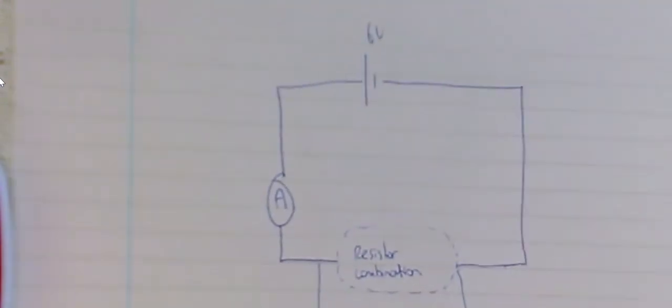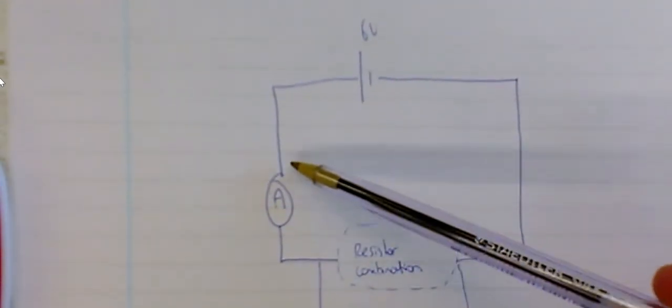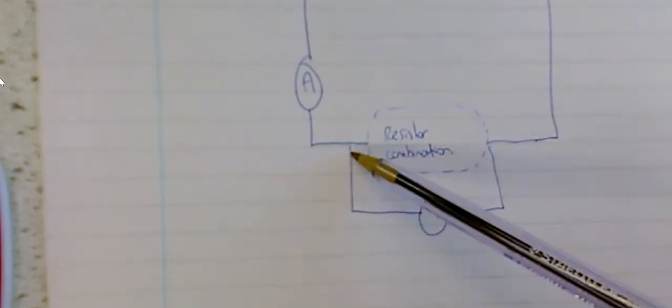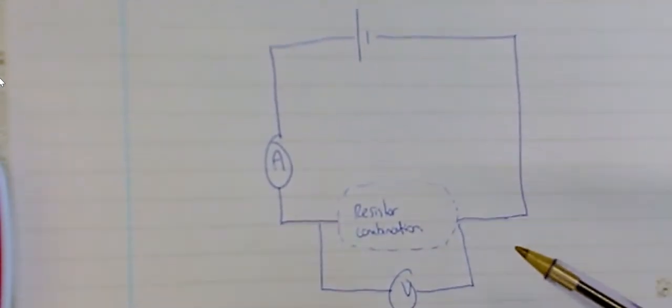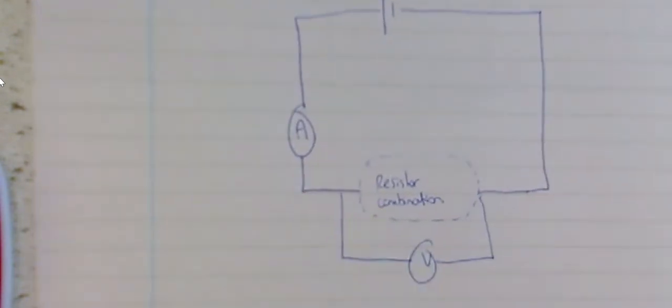So the way we're actually going to do that is we're going to build a circuit like this. We've got our power source in there. We've got our ammeter that's measuring the current that's going through the battery. And we've got a voltmeter measuring the potential difference that's being supplied to all of the resistors by our battery as well. Essentially what that will figure out is the total resistance in here for each of our combinations. So that's the idea.